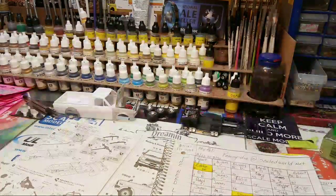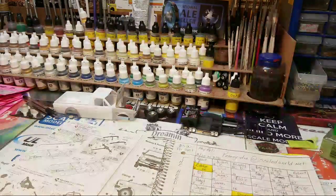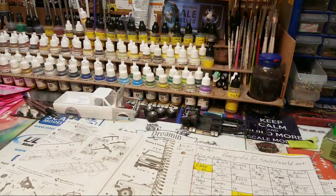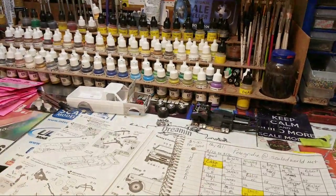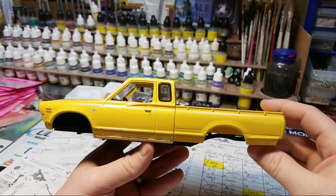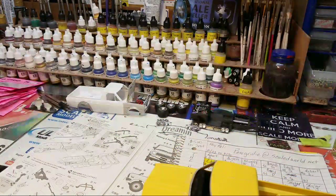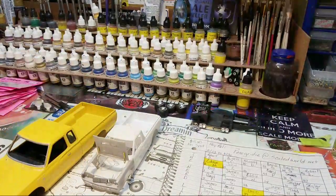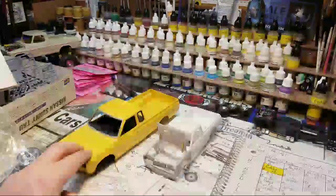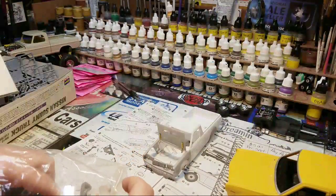Let me show you guys this. This right here is an old Japanese kit. Now this is a 1/20th scale King Cab. And then I picked up some wheels from some other kits. Look at the difference in these two. And this is the mini truck. I picked up some wheels and tires from other kits. I don't know if they were toys or whatnot.